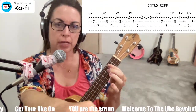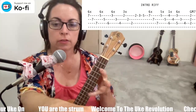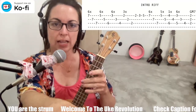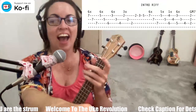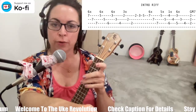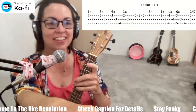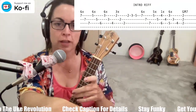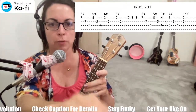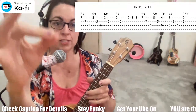Missing part of the image. Oh, you know what? Wait, where is it? I tabbed this whole thing. Now I can't find it. Wait a minute. Oh no, is it missing? Oh no, that's the whole thing. Oh my God, live stream brain. When live stream brain attacks, it really is a thing. I cannot compute things properly because I'm so focused on the live stream. Okay, so this is the whole thing.